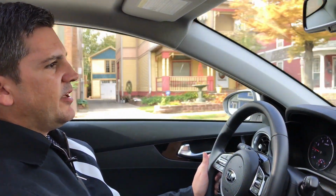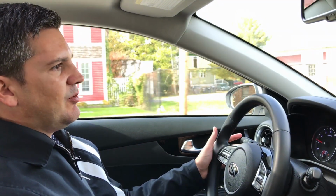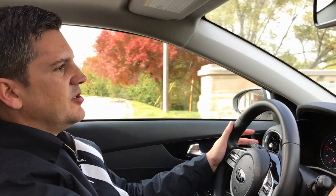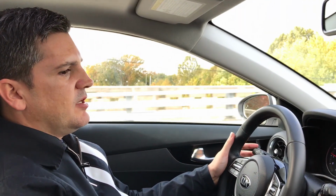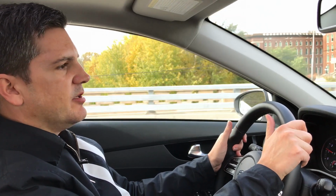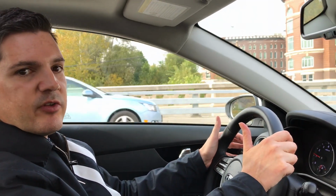And beyond all that, I think everything's laid out well, it's easy to drive, the seats are comfortable and supportive, it's easy to tune and use the volume up here with the touchscreen. Touchscreen's easy. I like the steering wheel, it feels nice in your hand. But the car is just really easy to live with every day, or even if we're getting on the highway and taking a long trip.